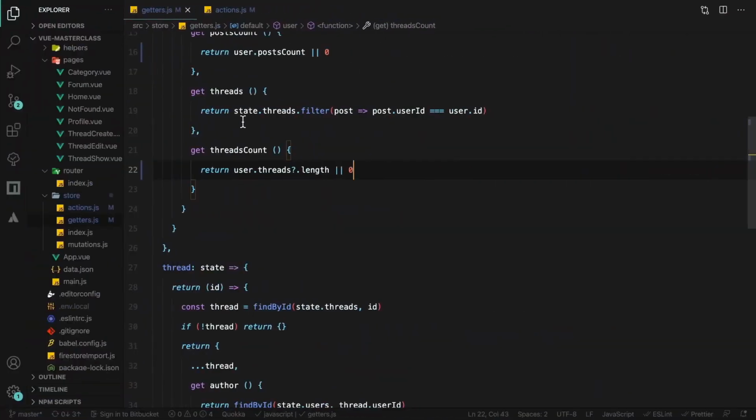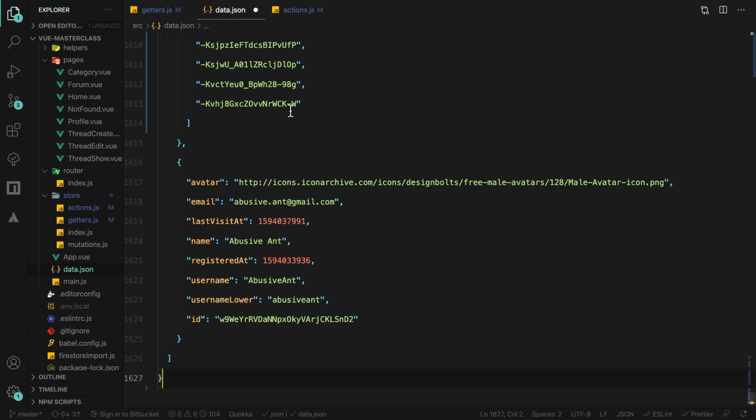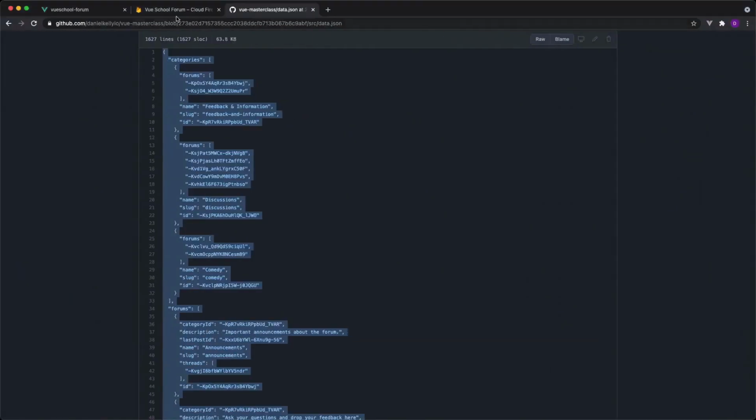You can copy and paste it into your data.json file. Then, delete all the collections from the Firestore via the Firestore interface.